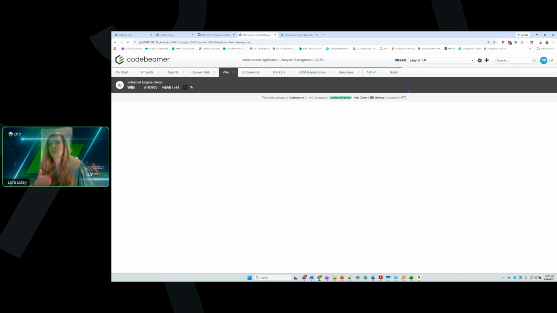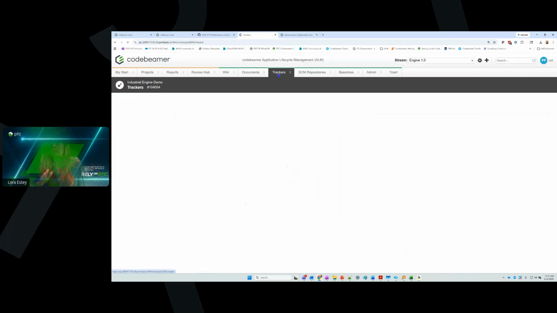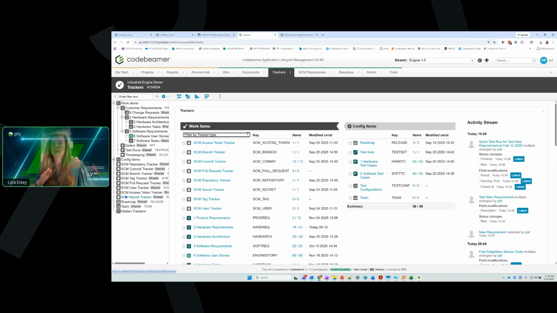And when you need to make changes and you need to push them forward, in Codebeamer, you have the ability to have each of those. We have them show up over here as streams, but that's the ability to have different versions that you're working on at the same time. So if you imagine some new regulations came out in California for the year 2029, you would have all of the work that needs to be done so that you can be prepared for that regulation for 2029. But you're also going to be working on things for the model year 26, 27, and 28. When you make changes to those, you would have to make those changes go forward.